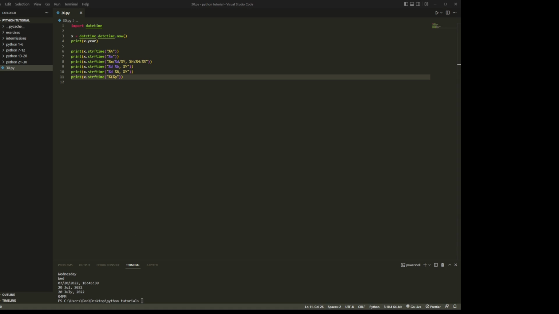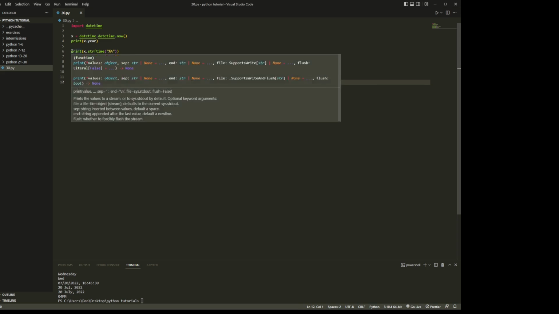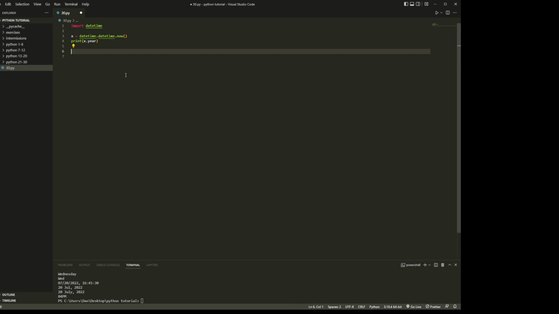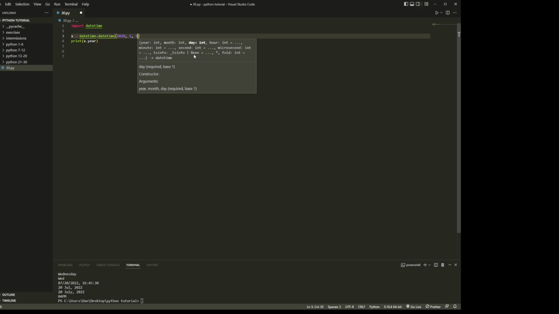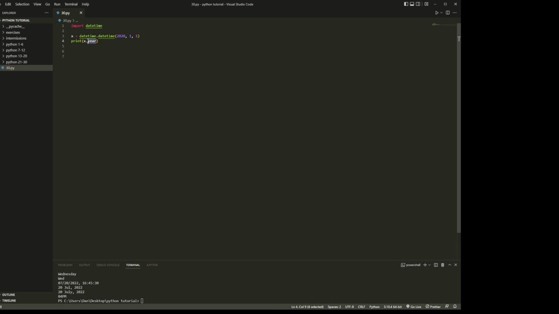So we're also able to create date objects with this, and how you would do that is instead of just printing all of this stuff off up here, when we're doing this datetime.datetime, instead of now, we would back that up, and the datetime is actually our function that we're going to execute. And then we could pass something in, so we could say 2020 January 1st here, and then we're just going to print x, not x.year.